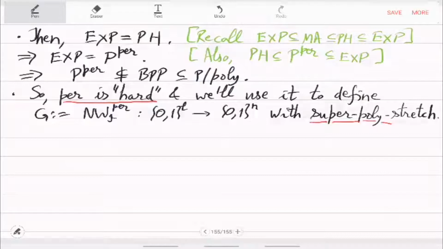That is the idea. What is not clear is how to use this NW map. Permanent is hard, but it is not really average case hard. So, we have to see how to go around the conditions required for Nissan-Wigderson theorem. That is what we will do next. Let us look at it in detail, this implementation.